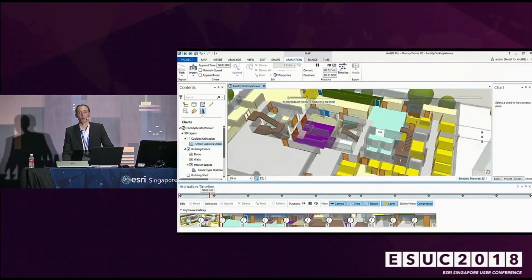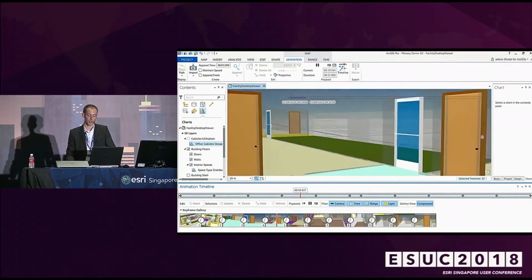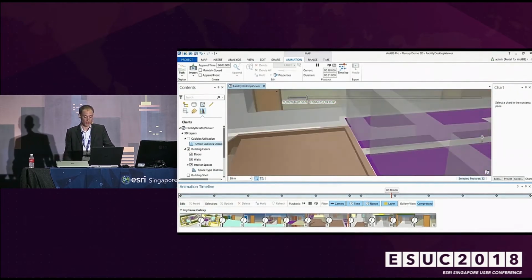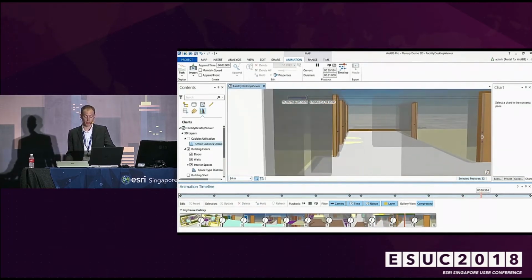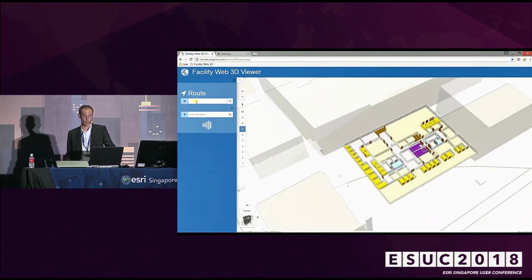So when discussing with people who are just getting started with 3D, I often receive two questions. The first one is, does 3D GIS work indoors? Yes, there are many indoor use cases like indoor space management using sensors, indoor routing, tracking of assets and people, security planning and monitoring.